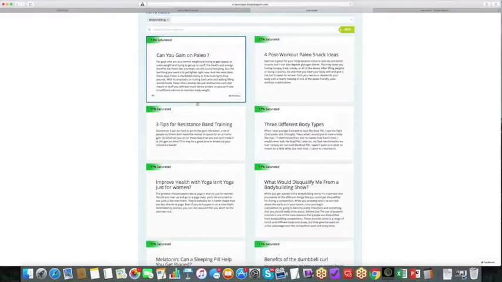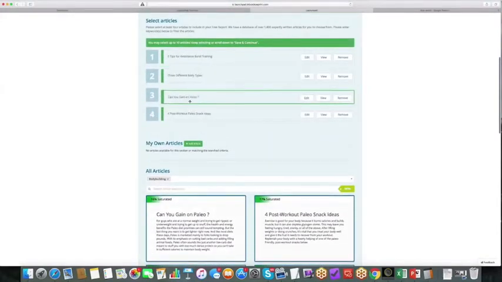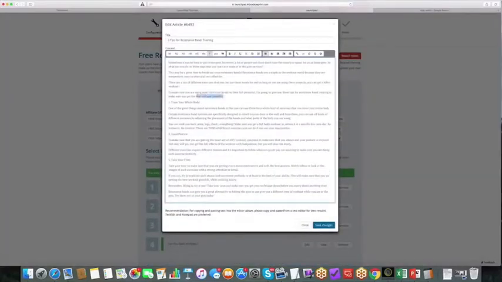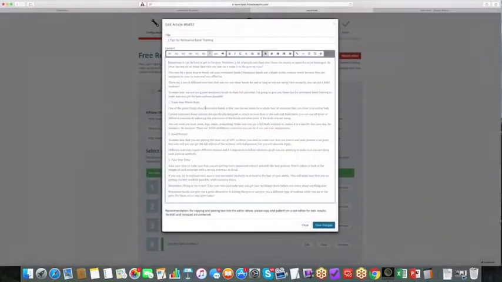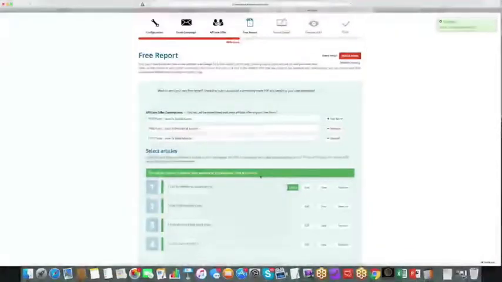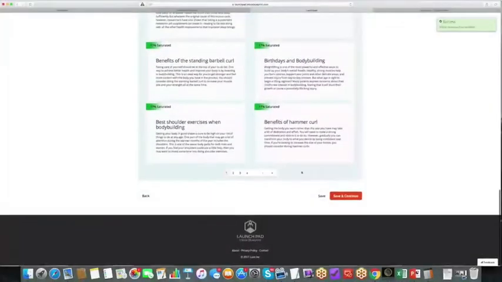So I'll just select the first four here, okay? So I select the first four. Now check this out. I can click and drag and move around however I want. I can edit the article. I can come in here. I can add links to the articles so that I can put more of my affiliate links in there if I want, just by doing this. So far, no tech, no training. I can edit the article's title, hit save changes, and boom, it's done. All right? And my free report is pretty much ready.